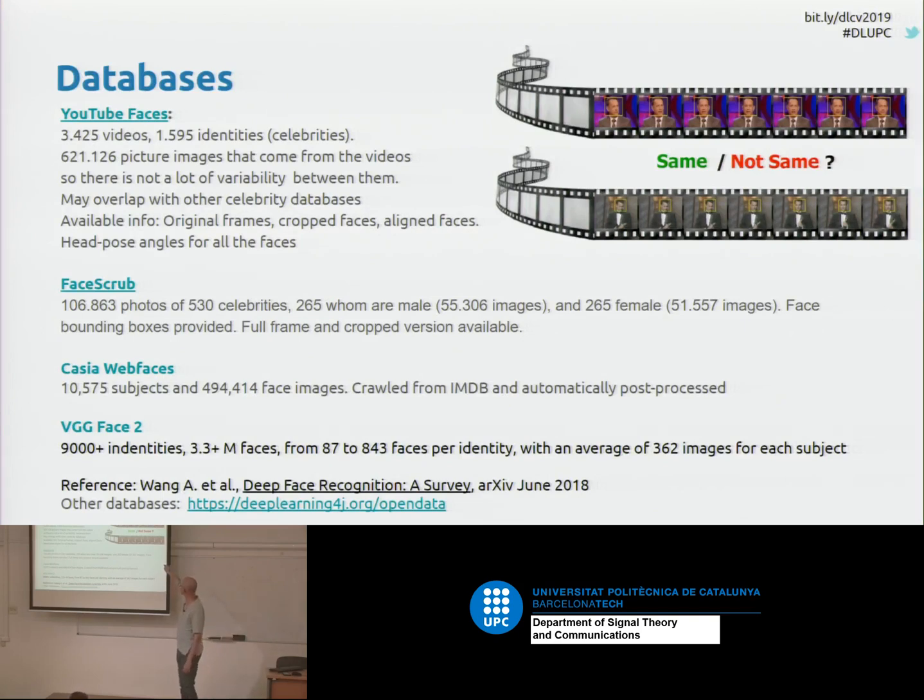Well, no, this is just to put an image to decide if these people and these people are the same or not. So, yeah, you have to decide if they are the same or not. No, it's just to avoid a white space here.